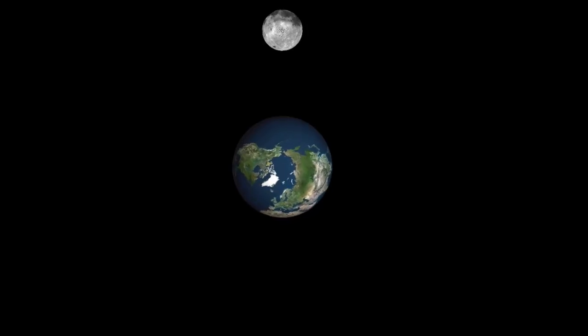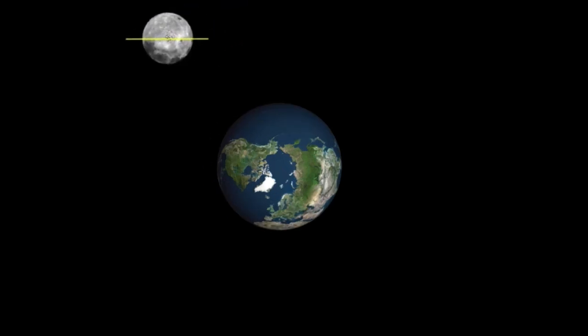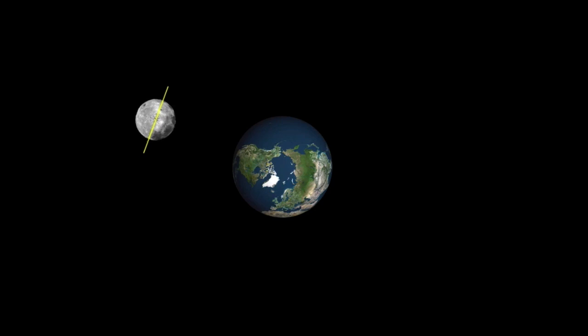This animation will illustrate what I am trying to say. As you can see, there is a yellow line right on the center of the moon when it revolves around the Earth. Here's what happens. There you go, can you see it? We are just seeing one side of it but the light from the sun actually touches the other side.